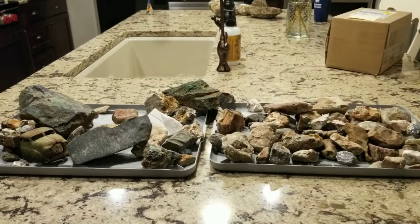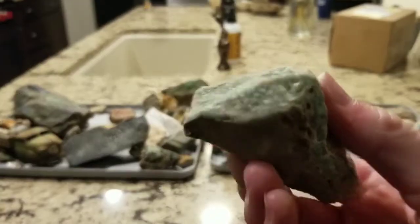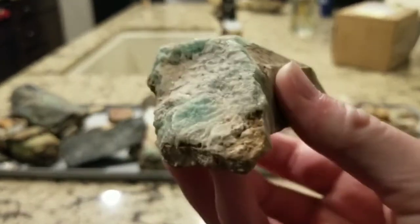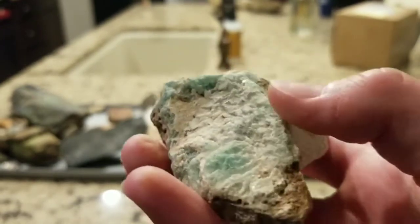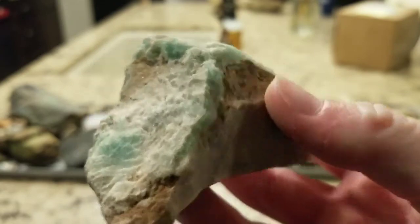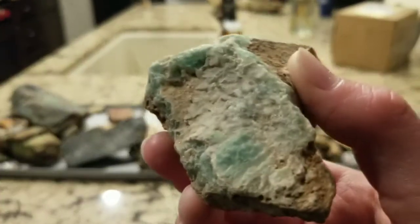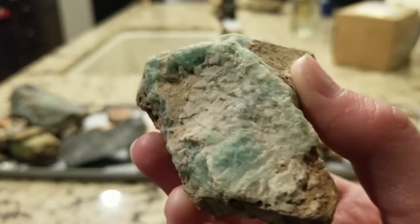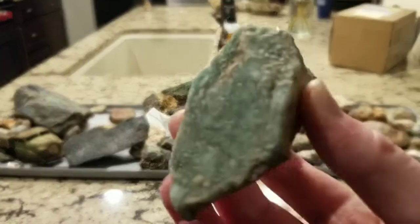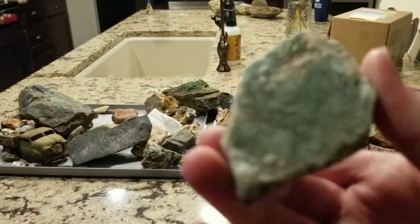This one I showed as well, but it's very interesting. This is the highest quality specimen of fluorite I had gotten there. You can see it's starting to make little cubes, and there's actually a thin crust of calcite on top — that's the white sparkly stuff. It's a very interesting specimen, and as you can see, it's very pretty with a nice deep green color.